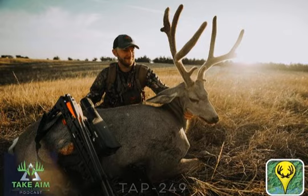A great example is the first evening we were glassing. We saw a bunch of mule deer come out of this small patch of timber, going to an alfalfa field. There's a lot of drought out here right now, so the field was dang near useless, but they were still finding some food in it. When they came out of that timber, there was just this tiny little spine that you would almost overlook, but they use it coming out every evening because they're able to see all around them versus just riding on one side of it. They come out on that spine, and the entire time they go to that field, they can see everything around them. So if there's a threat, they can just bounce right back into that timber.